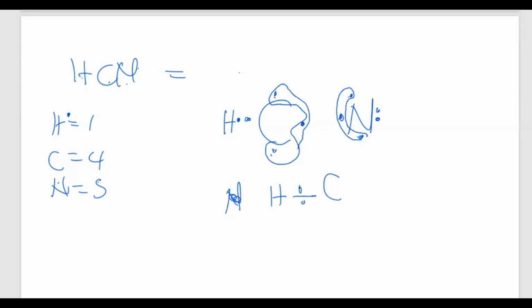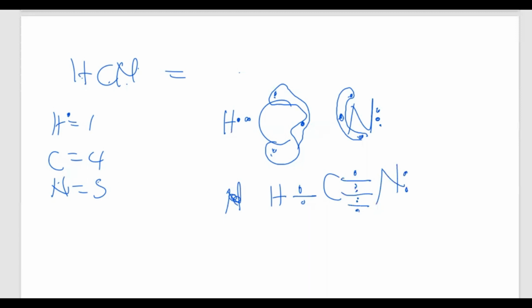So that one is sorted. But now this and this is going to form a bond, so I'm going to form a bond there with the nitrogen. This and this is going to form another bond. Are you seeing? Yes, and then this and this is going to form another bond. But now it has these 2 electrons which are remaining. So basically, this nitrogen will have a lone pair and 3 bonds and 1 bond from this side, so that when I count the bonds it is 1, 2, 3, 4.